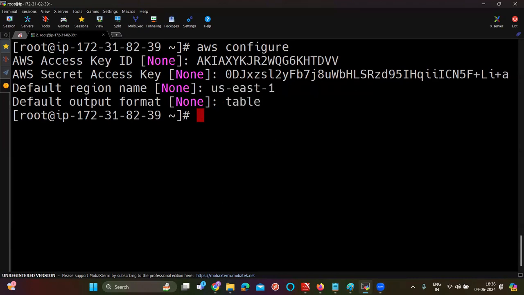See, US East 1 is the default region for AWS. You know why it is the default and mostly preferred? US East 1 has 6 availability zones, which means 6 data centers. Compared to any other AWS region, this is the region with the most data centers. And if any new feature comes to AWS, they first test it here only. That is the reason I extensively prefer US East 1. But it doesn't mean you need to prefer this all the time. You can go to any region. You can take Mumbai, Hyderabad, Ohio, or Tokyo. Anything is fine.